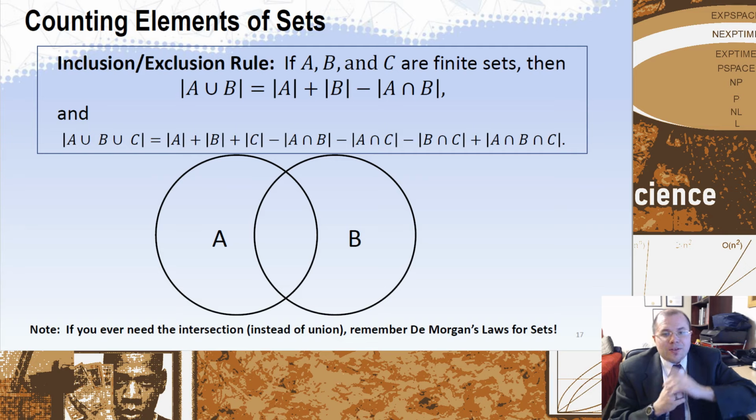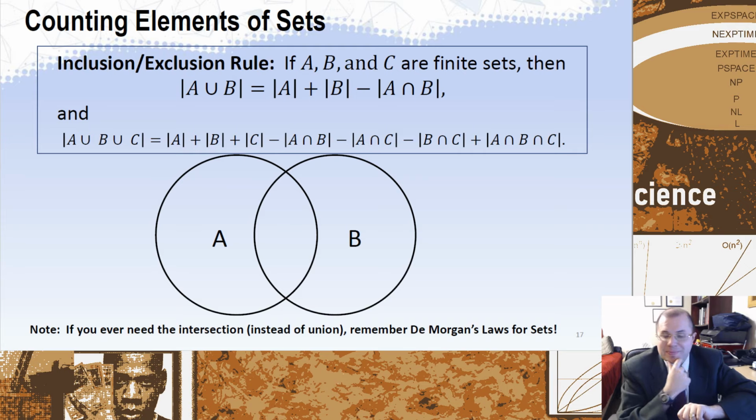So you might ask naturally, well, why do we need to get rid of things? Well, think about it. If I added A and B to get their elements together, remember that I need to keep this in mind. I have all the elements from A, all the elements in B. However, look at that middle region there. When I do this, you'll notice that I did something technically twice. I counted the intersection of A and B twice.